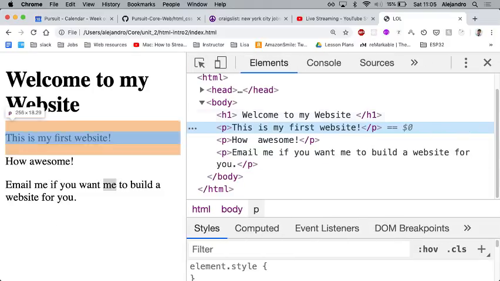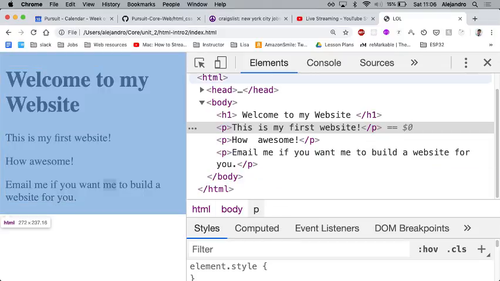Cool. So I'm going to add the p tag. This p tag starts on line 8 here. I'm going to close it here with again slash, then the name of the tag. Let's do the same for the rest.